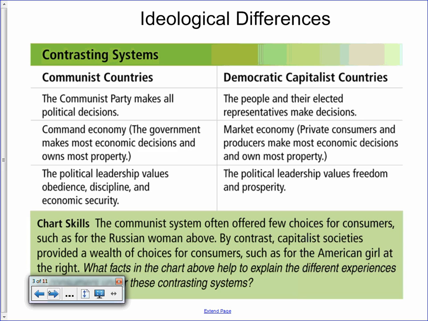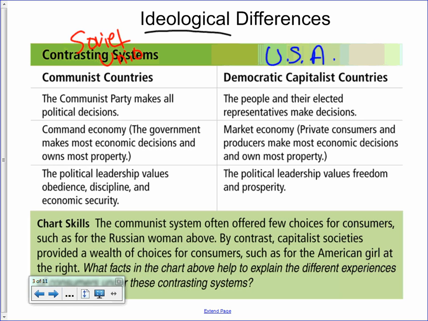All right? So we're going to do a chart in our work pack, but I thought it would be a good idea to get the two up here for you to see right now. This is just a big fancy word for ways of life. So the differences between the two. Obviously, when we start thinking about the Democrats, these would be our blue. Remember we said color could be important. This would be the USA, and this would be the Soviet Union.